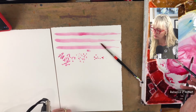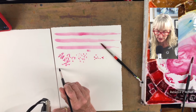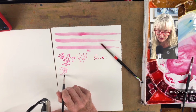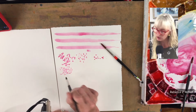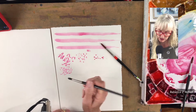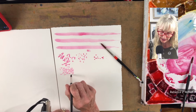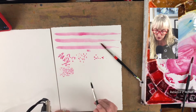With the Princeton, let's go in the same order. With the Master's Touch number 8, I'm able to get some nice light marks, but it's interesting. I just don't feel like it's letting go of as much paint. It's just my own perception, but it's like it wants to hang on to the paint a little bit more than the Loew Cornell does.